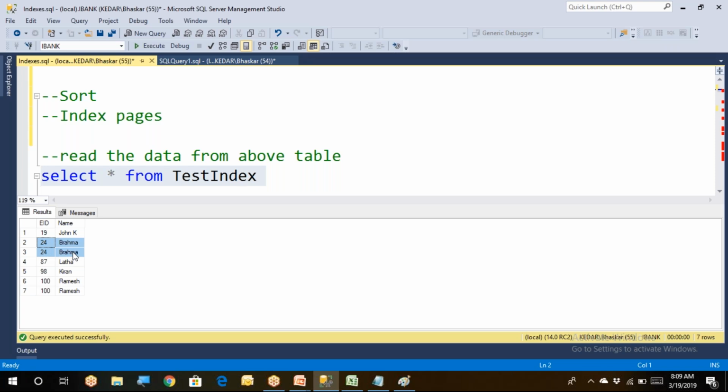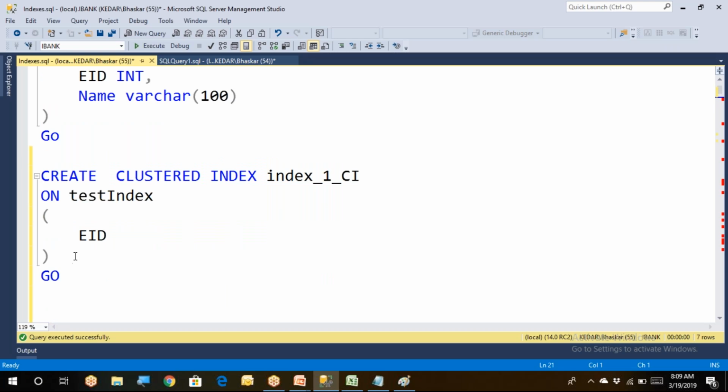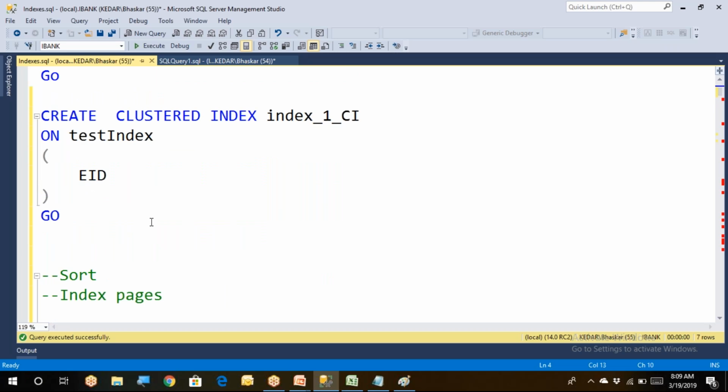If I create a primary key, the primary key is created, an index is created, and then the primary key stops you from inserting duplicate data. That is fantastically good knowledge. But the next question people would ask you is: I don't have the primary key, but I have a clustered index on that same EID column. When I create a clustered index on this column, can I insert the duplicates? The answer is yes. You should be able to create duplicates.